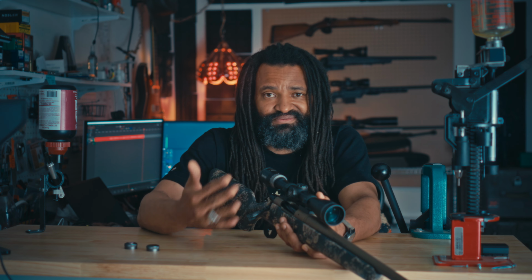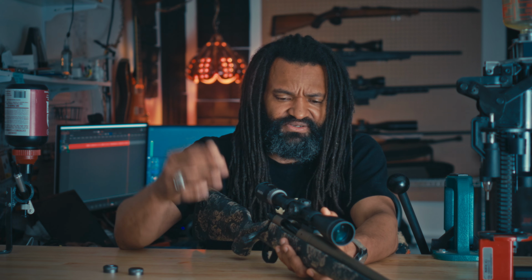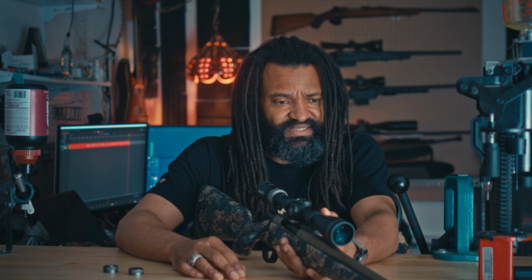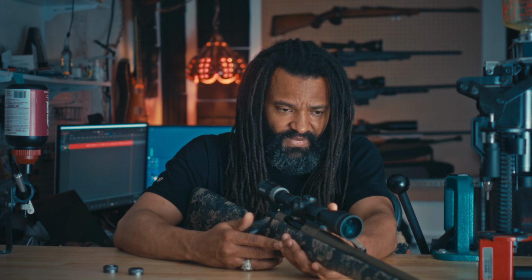I did all the tests that I could do and I couldn't find an issue. I tried various types of scope rings. I have multiple, I used Tally, I used various brands. It wasn't that. And at some point, I sent the rifle back. I'm in Canada, right? Christensen Arms doesn't have a shop in Canada, so I bought the rifle through one of their authorized dealers, and I sent it back in October.